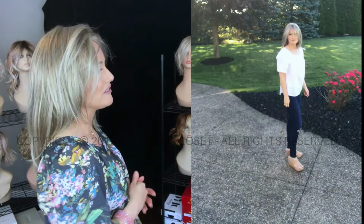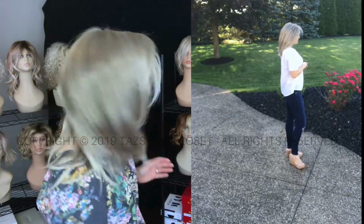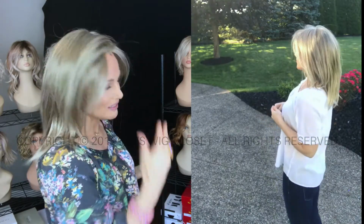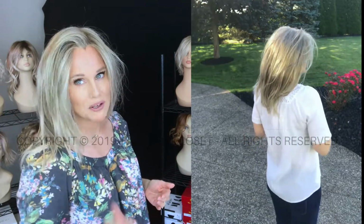So outside there's a bit of a breeze going today, and you can see it just fluttering around on these layers. I haven't noticed any tangling at all on this style, even though it's a fine, longer fiber.